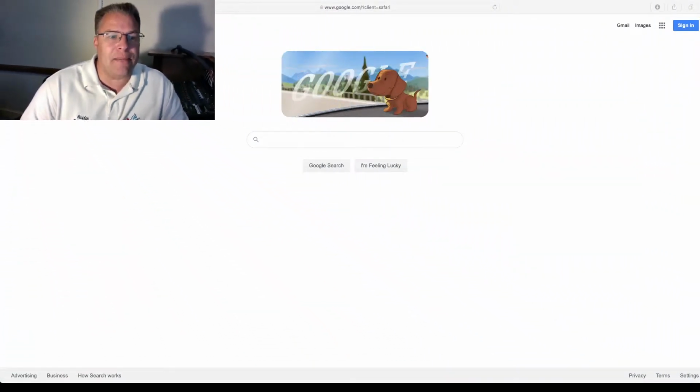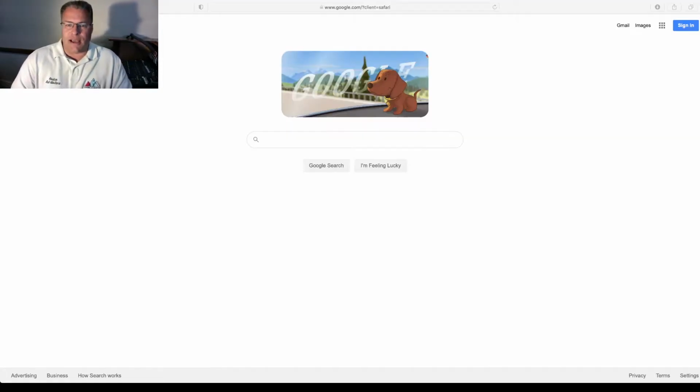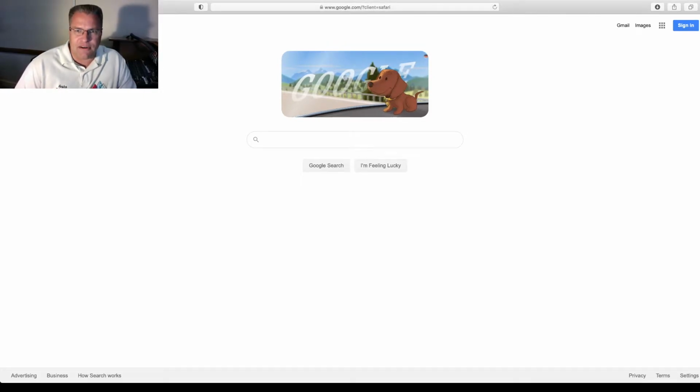Now to do that, I'm going to move myself up into the upper left-hand corner here, so I'm out of the way and you can see the screen that I'm working with. Now, you might be using a PC or perhaps you're using a Mac at home, but my bet is you already know how to get on the internet. So I want to invite you to get on the internet.